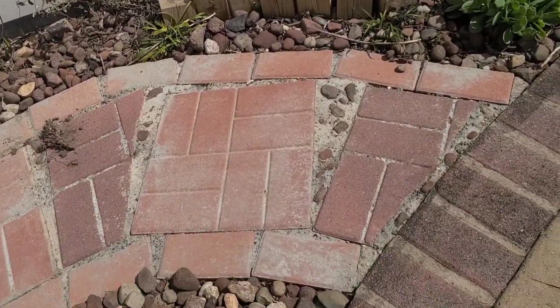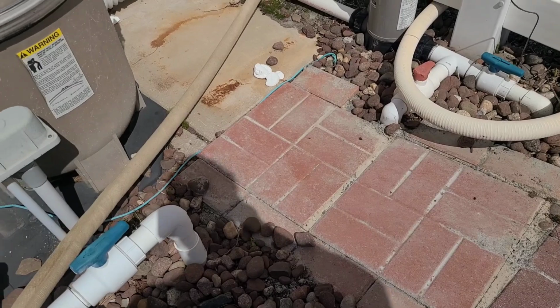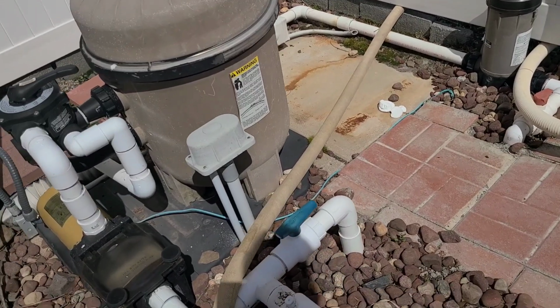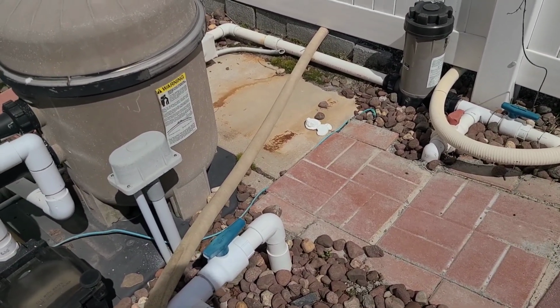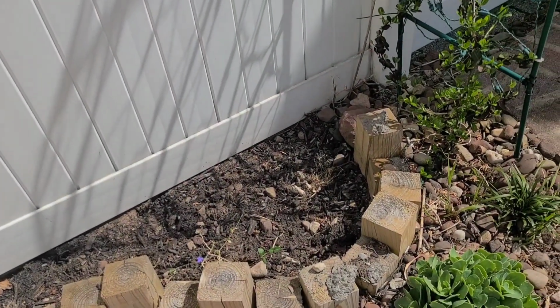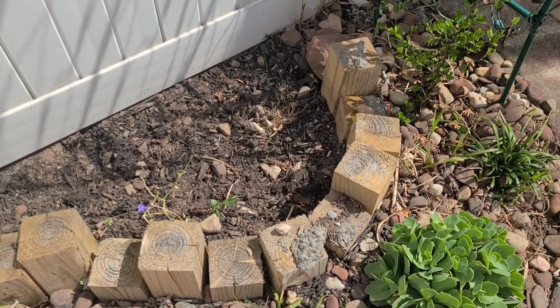This area, I made this sidewalk as well to get back behind the filter and so on. I need to disguise this area right here or cover it up, but I'm not quite sure what I wanted. I did build something with pallets once, but I hated it, took it down, so it looks clean right now. Here, this area, I had diplodenia in last year. I'm not quite sure what I'm going to do in here.